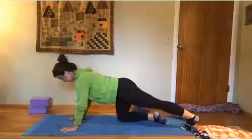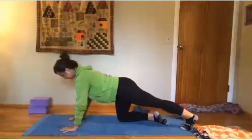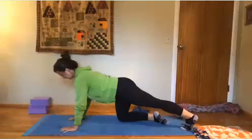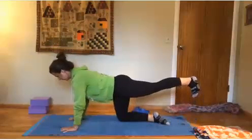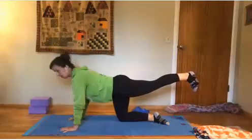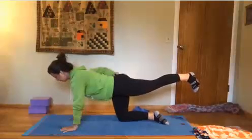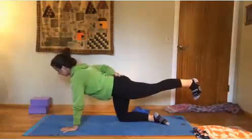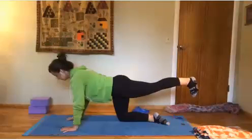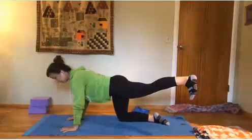Beautiful. Continue to press the floor away, creating stability in the shoulders. Inhale, right foot rises up, drawing up from the inner thigh, and again creating one long line. Taking care, maybe reaching back to feel if your hips are level. Right hip should be in line with the left. And then you'll exhale, draw the right foot out to the right.